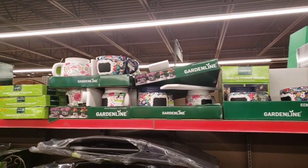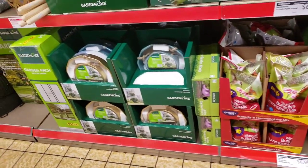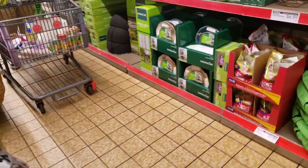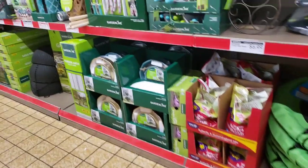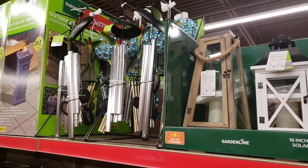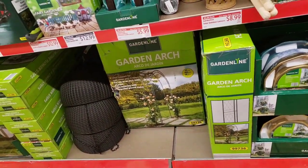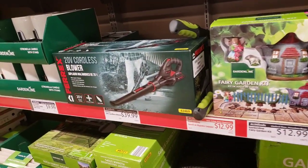Look at how cute these are — I found out later they're $7.99. They've got a ton of new stuff. If you look at all these flyers, the prices will be in here because it's Saturday and they put out the new sale items for Sundays. So Saturdays is when they're stocking the shelves. A lot of you guys ask me: Amy, when do I go in and get the new items? Saturday — as late in Saturday as possible so you can wait for them to stock. They have to have everything up by Saturday night because when they open Sunday morning, this stuff goes on sale or is new.